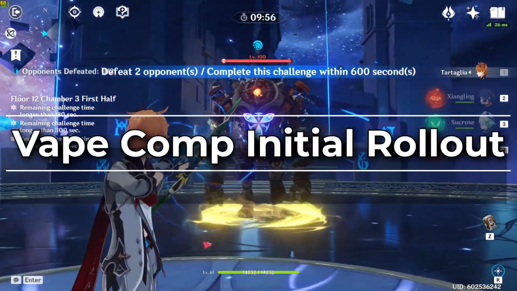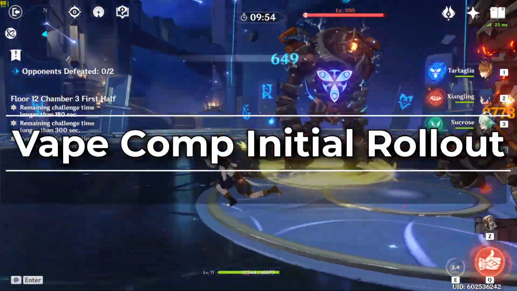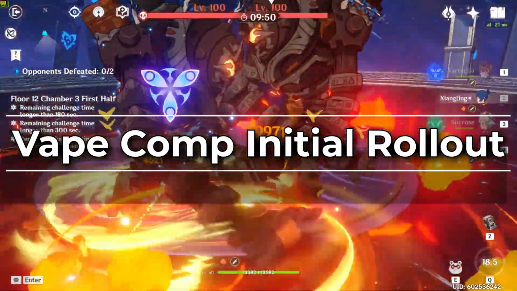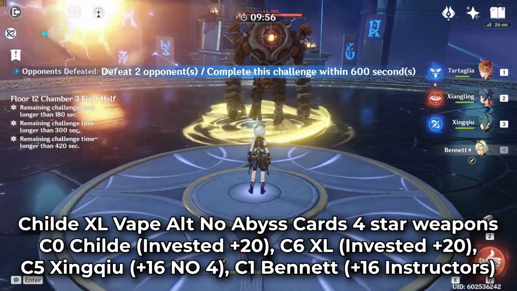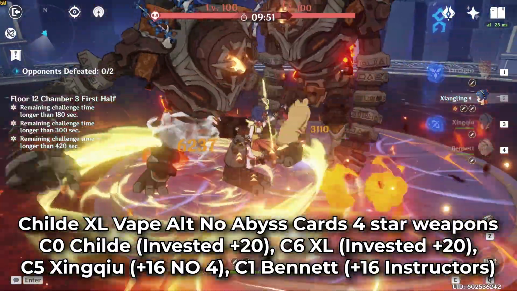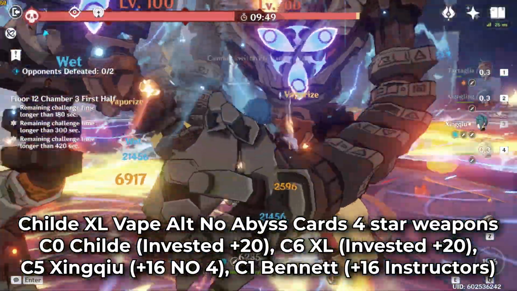A final very nice benefit of Bennett in this team is he also provides an additional pyro source that you can use to vaporize Childe's ultimate very easily. This means that a very common opener for this comp is to have Bennett pop his ult and then swap over to your other units to pop their abilities, including vaporizing a Childe ranged ult.